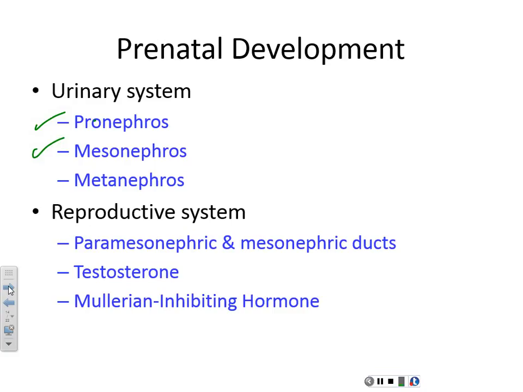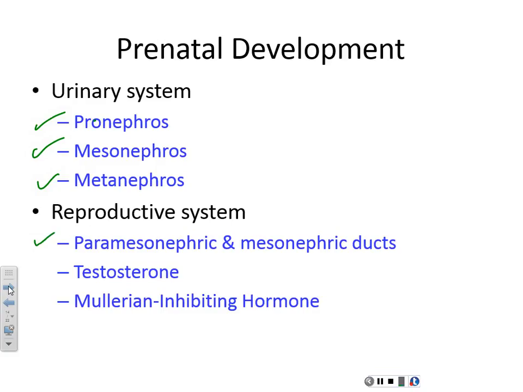And then the mesonephros forms the urine. So it's a functional kidney in the fetus, and it produces urine, which is what produces the amniotic fluid, right? We start off by producing it from the mom, but then after that, the baby takes over by producing its own amniotic fluid through that mesonephros. And then the mesonephros is where the reproductive system also grows, and we'll talk about that. So the metanephros will be the mature kidney, the actual grown up human, or the fetus, in the neonate, newborn, and to adulthood.